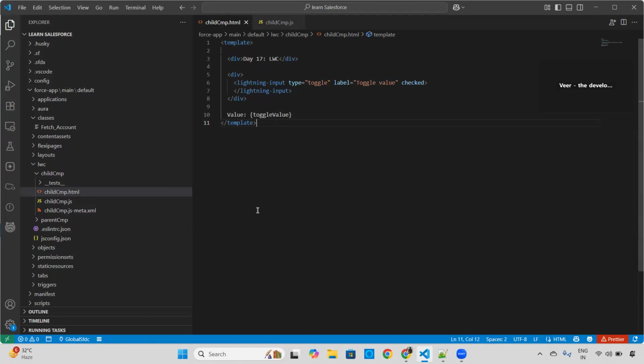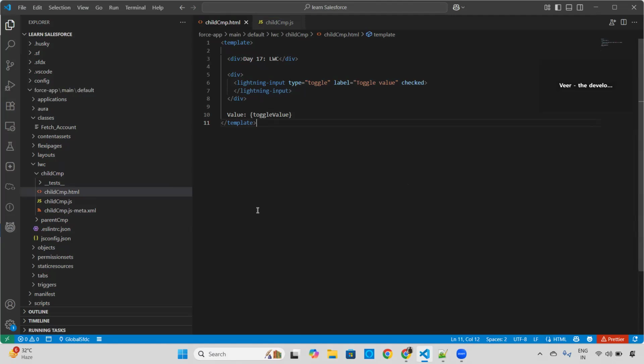One, the property which you are updating in the rendered callback, and you want it to trigger on each update, should be used in the HTML, which means the property is used in the template.